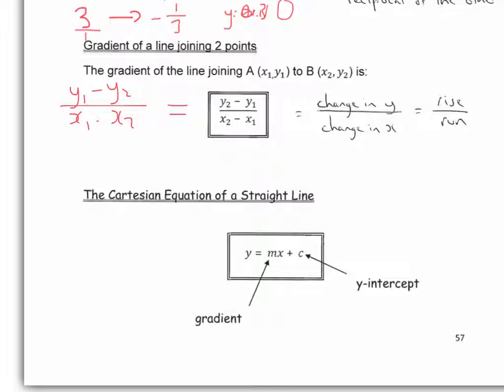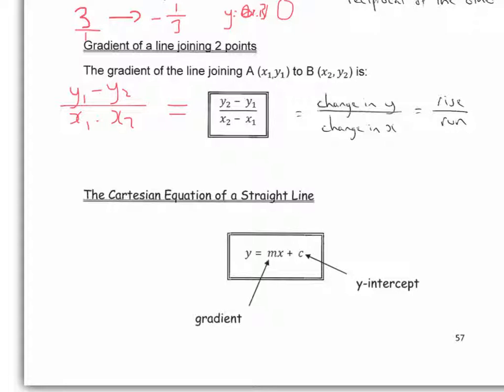The main reason you might want to know the gradient is to be able to write out the equation of a line. Now, the equation of a straight line is y equals mx plus c. Okay? M is the gradient, which will be found by doing some kind of method like this, and the y-intercept has to be found by a different way. Either you're told what it is, or you can identify it from a graph, or you can find it by plugging in a value. If you've already worked out the gradient, then the y-intercept will be the only remaining mystery, so knowing any other point which is on the line would allow you to work out what c is.